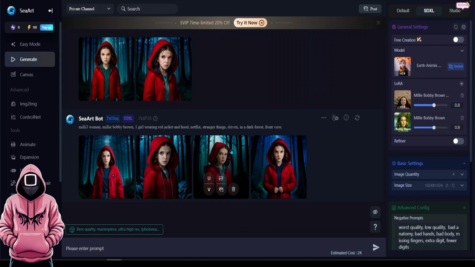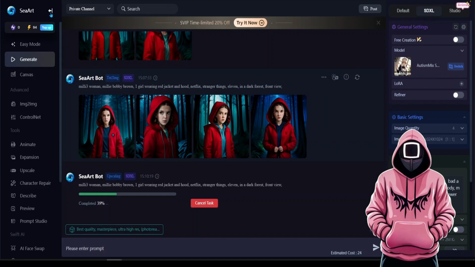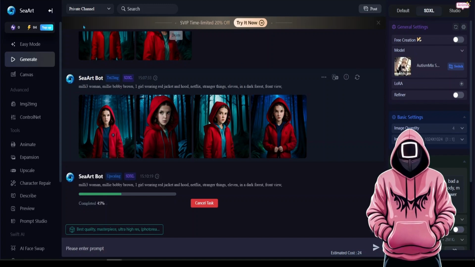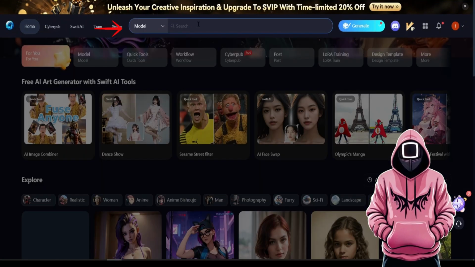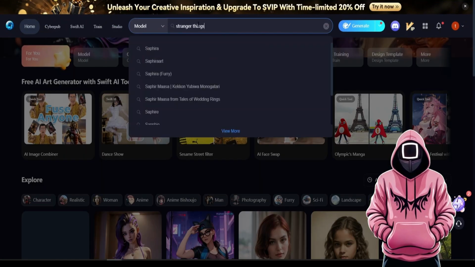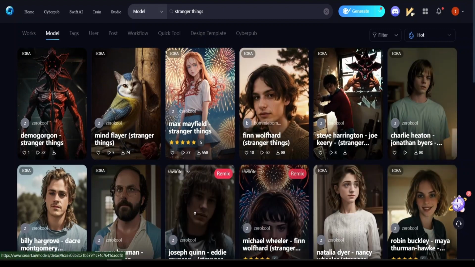I mostly found success by selling posters of Stranger Things in Redbubble, but you can also sell stickers as well. Now, if you want to create fan art of a different character from the Stranger Things series, you just need to press the home button here and, with the model category on, search for Stranger Things. Many actors will appear, with whom you can experiment using different models to create amazing fan art, as I showed you before.